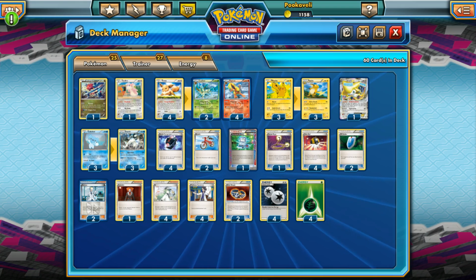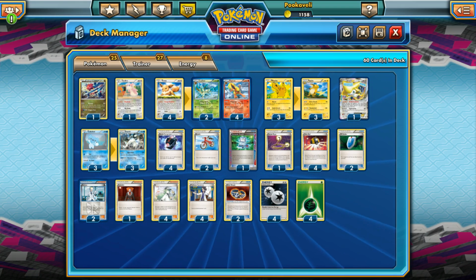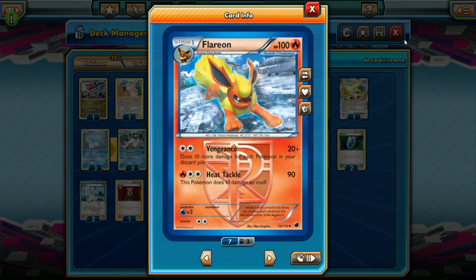So at the very least, you're going to have fun using this. So let's take a look at Flareon first. It has the attack Vengeance. That's the only attack we are concerned with. 20 damage plus 10 more damage for each Pokemon in your discard pile. So the idea of this deck: get a lot of Pokemon in the discard pile so that you can use Vengeance to do a lot of damage and eventually get one-hit knockouts. Seems kind of silly, but it's surprisingly effective.